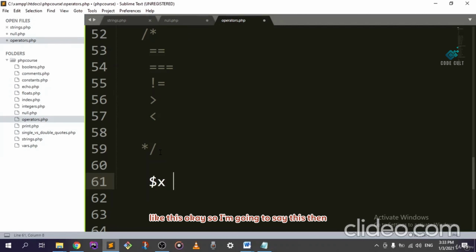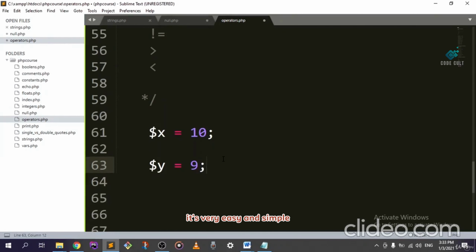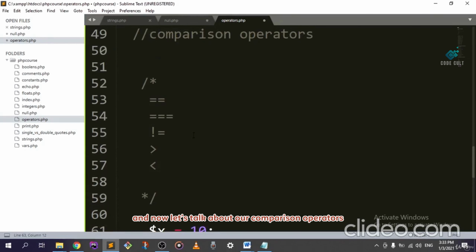I'm going to set x to 10, and the second one, which we are going to call y, let's set it to 9. Just very basic and simple. And now let's talk about our comparison operators. The first one is equal, second one is identical, the third one is not equal, greater than, and less than.